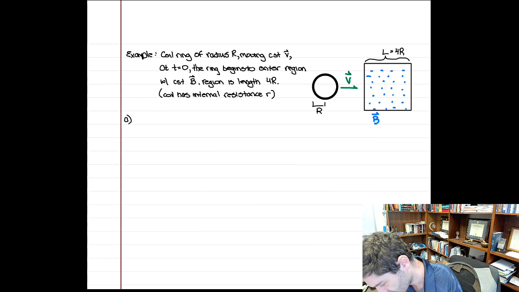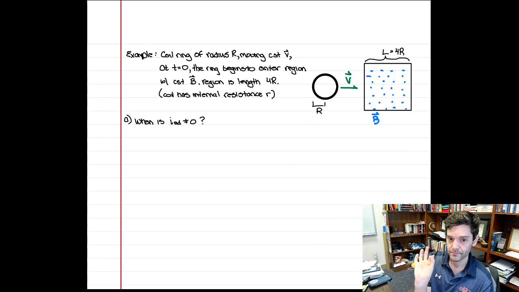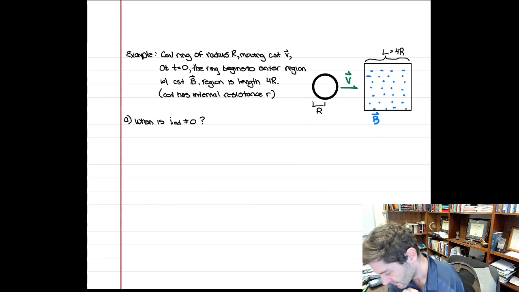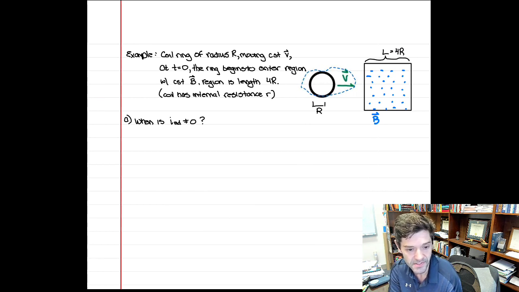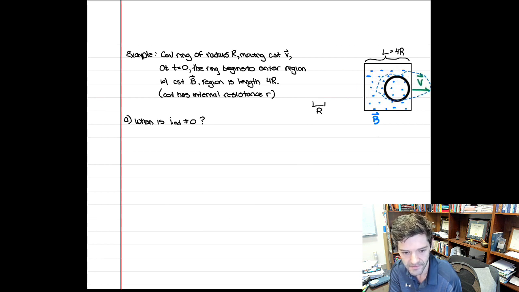So for part A, when is I induced non-zero? Well, I induced is a result of an electromagnetic force that's induced. Electromagnetic forces are induced when there's a flux that changes. In this case, when it's out here, of course, there's no flux and there's no change in the flux. It's just 0. Then at t equals 0, it hits this point. Now suddenly there is flux going through this loop until eventually it gets here. During that phase, there is a change in the flux. During this phase, since the magnetic field is uniform, there's no change at all. And then on here, we are leaving the region, and we see that the flux goes away.